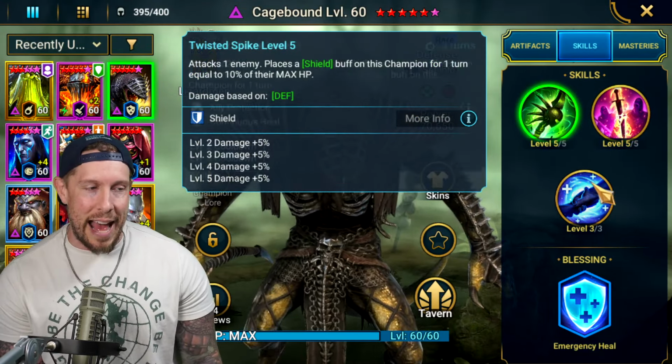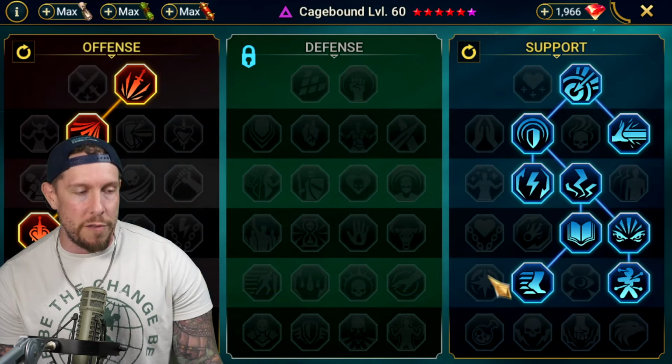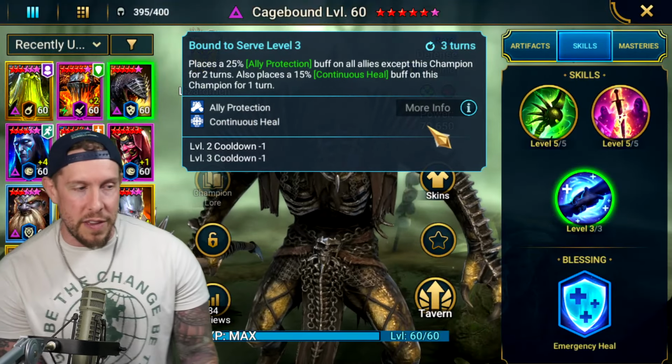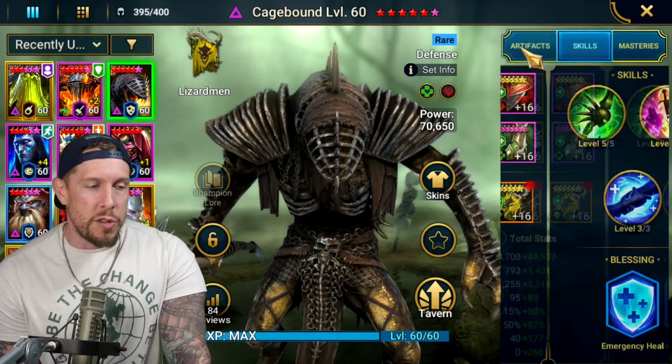You could absolutely go down and pick up Cycle of Magic instead of Lore of Steel, and then come down and pick up Lasting Gifts to extend the duration of the buffs, namely the continuous heal and the ally protection on the A3 ability. So there's different ways you could build him.